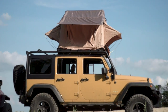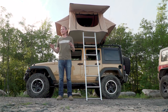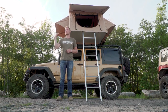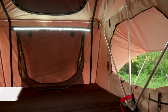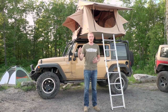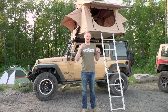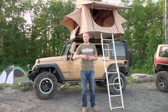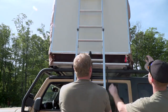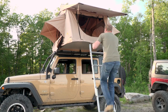My favorite piece of gear we brought is the Smittybilt rooftop tent. I've always thought these things were so cool — the way you just pull one strap and boom, you have a tent and a place to stay. This mounts on any roof rack over your soft top or hard top, or even on a load-bearing roof rack that you can screw directly through your hard top for a really neat and clean design. It mounts in four locations, pops up, is very easy to install and even easier to set up, and the thing has a ton of really cool features — let me show you when we get up there.